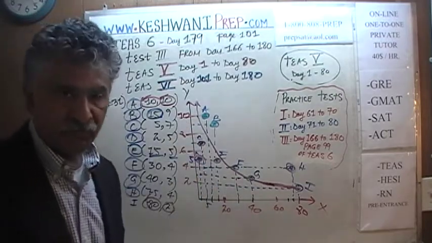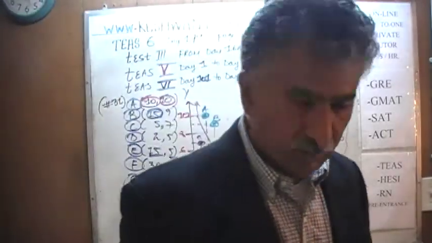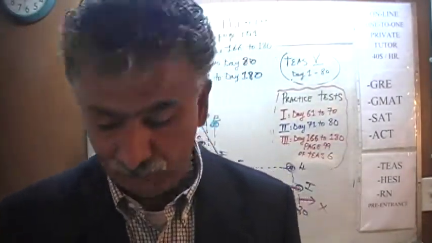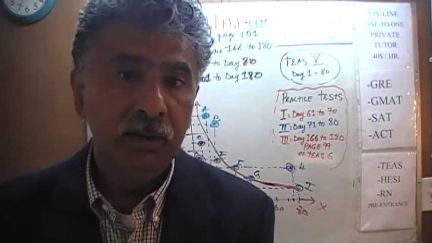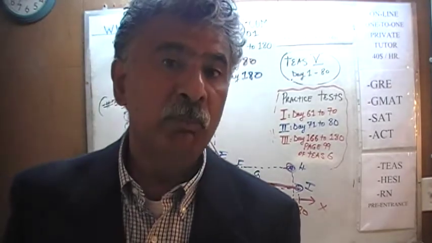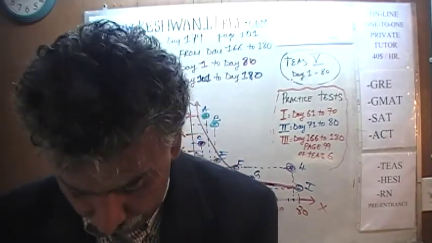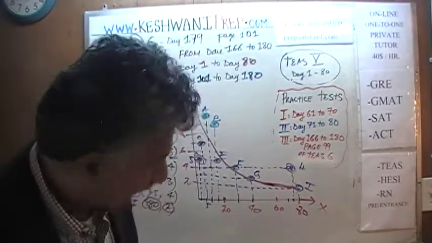And there is an equation for it, which we're not going to worry about here. It's not required for the test, but you can actually mathematically calculate the exact equation for it. And once you have the equation, you can plug in the value for one variable, and it will give you the prediction for the value of the other variable. You understand? Let's look at answer choice A.